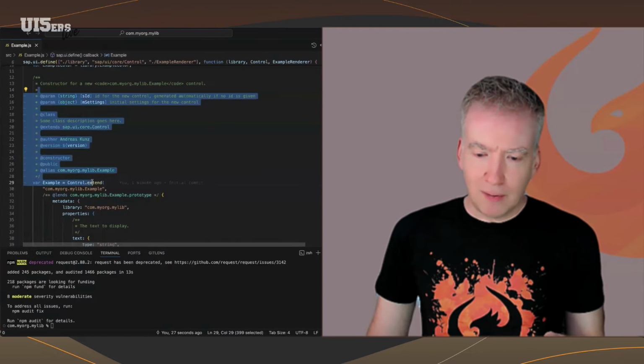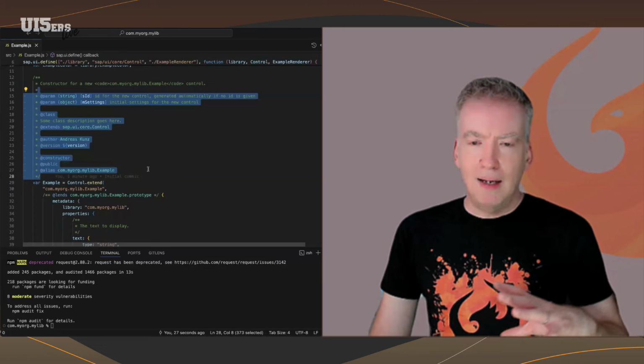I have to tell you a tiny bit more about this generation. So from the UI5 libraries, the JSDoc of everything is parsed. And out of this, a so-called api.json file is created. So that's a big JSON file that contains all the APIs and all the documentation. And this is sort of an intermediate format. And the UI5 tooling can already create this API JSON file.